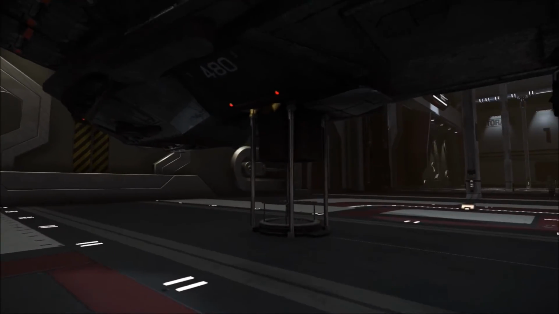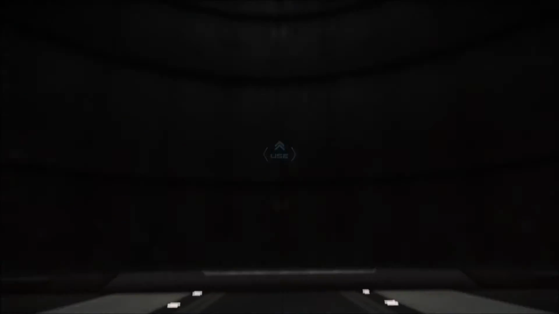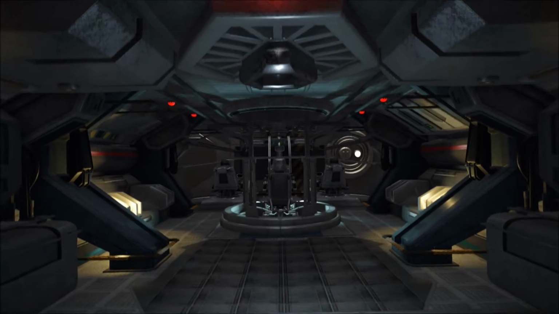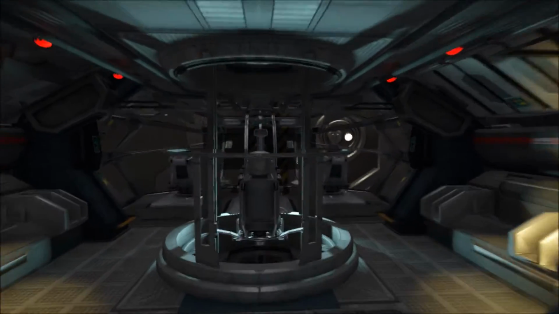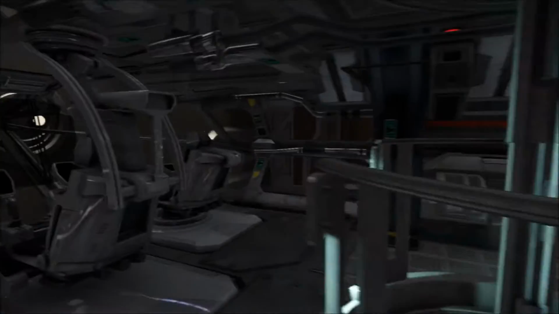Alright, let's cover the inside. Now, I will note that the interior stuff is still a bit bugged. When I tried to get in the turret earlier, I fell through the floor and was stuck down inside there and couldn't get out. But let's start off with the front.